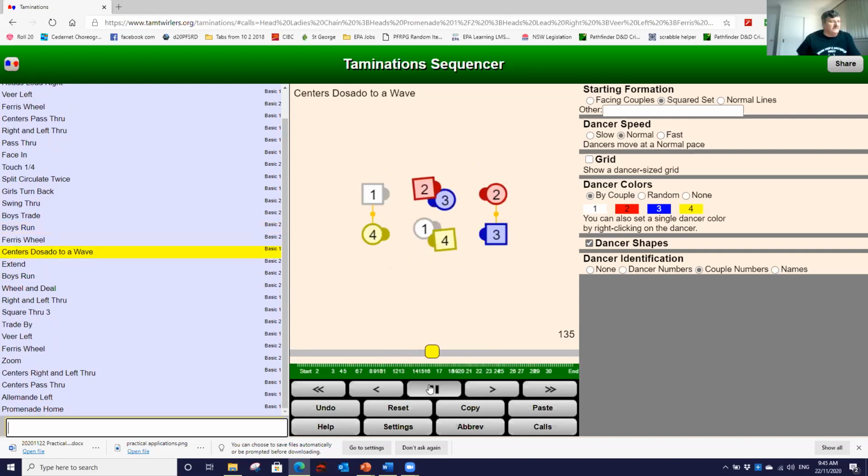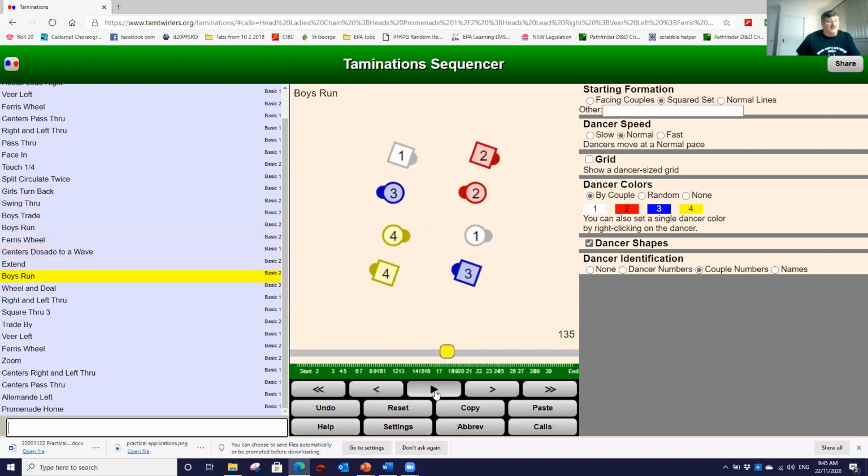Okay, so you did a do-si-do to an ocean wave, extend. And by the way, I'd like to compliment that in particular. Rather, you could have done a pass-through step to a wave and boys run. You did a do-si-do to an ocean wave. You established the ocean wave beforehand and then extended to an ocean wave. The dancers are expecting an ocean wave movement instead of just touch and run. So that's a good choice, actually. You can do it either way, but giving it there beforehand is ensuring a success.